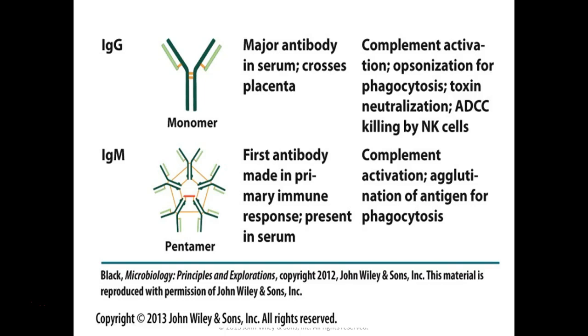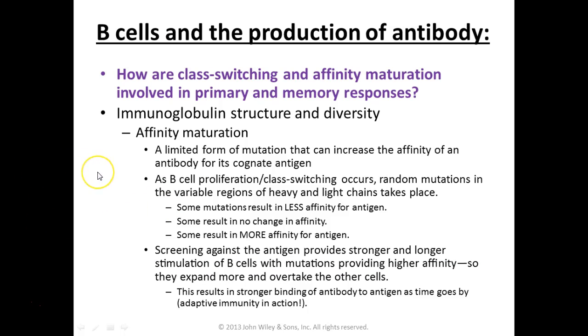Okay, so let's see who was paying attention when we get to the outcomes part, because I'm going to ask you again what the different ones can do. Okay, so class switching we just talked about, right? Where with the help of the B cells, they're going to switch to these different ones that we talked about. So they're going to start out making IgM, but they may switch to E depending on what we're dealing with. They may switch to A if we want to secrete it, right? And they may switch to G, which is the most common switch.